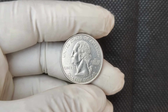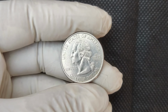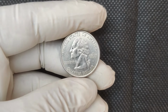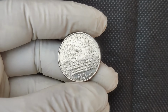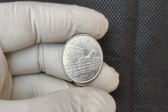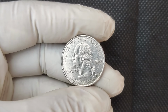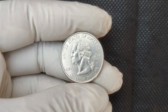With coin collecting on the rise, collectors and investors are willing to pay top dollar for coins that can increase in value over time. The demand for this specific quarter has increased as people seek to complete their state quarter collections with top-grade coins. Most 2001D quarters that exist today are in circulated condition with wear and tear. Finding a 2001D in MS67 or MS68 is incredibly rare, driving up its market price because the supply simply can't meet the demand. So let's talk numbers.